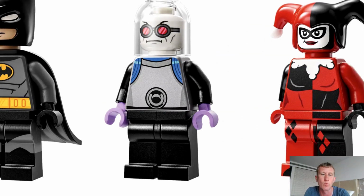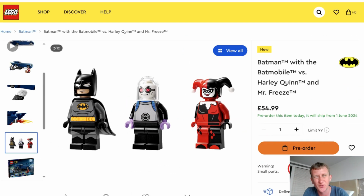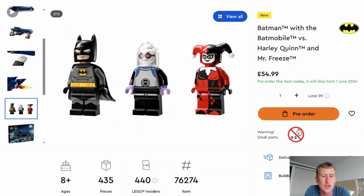That is the sole reason why I want Mr. Freeze. However, price and item number, $54.99. Ouch. It is available on the 1st of June. Item number 76274, 435 pieces, and it's 440 points.